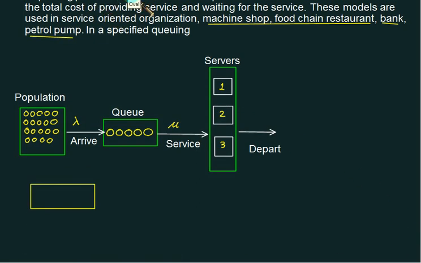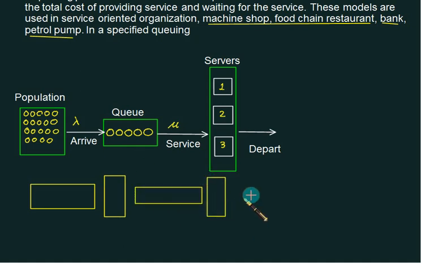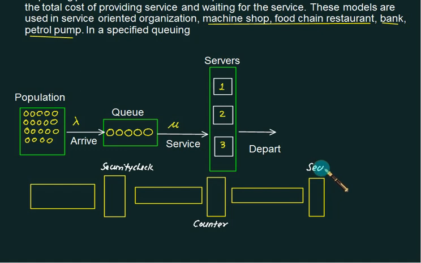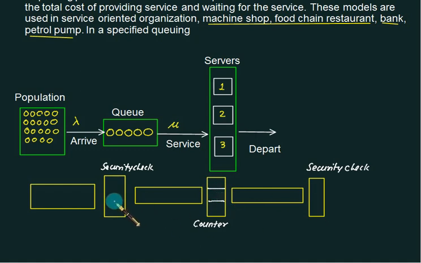There are different models available. For example, in the airport model, first you have to go for the security check. Once you have a security check and check your luggage, you form the queue. The company has a number of counters for booking tickets. You confirm your ticket and obtain your ticket number, and then there is one more final security check. So we can have n number of counters. This is a multi-channel multi-server system where we have a number of servers and the queue is formed multiple times.